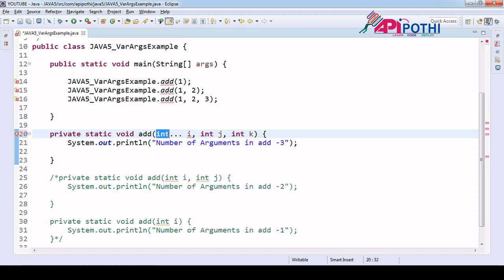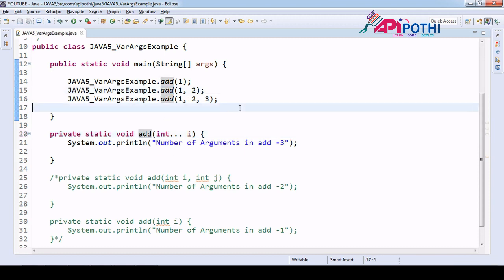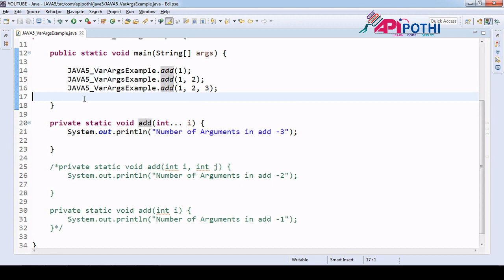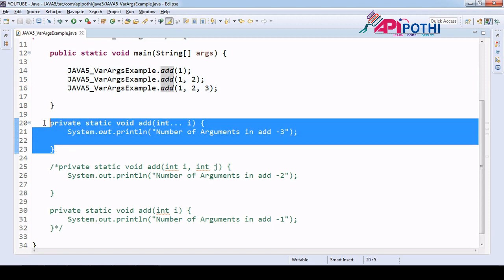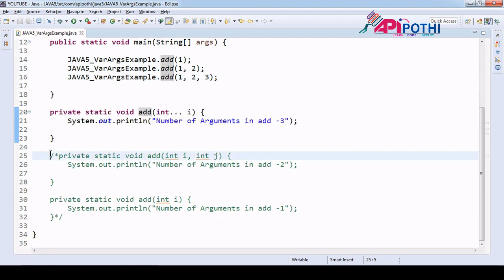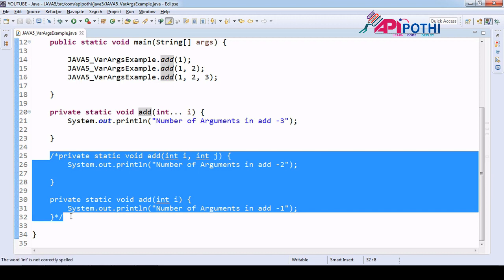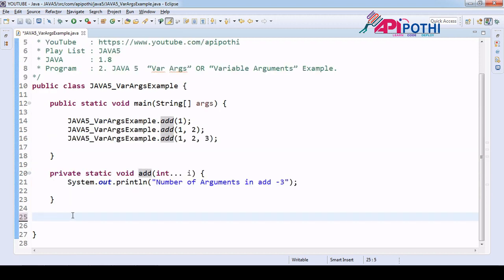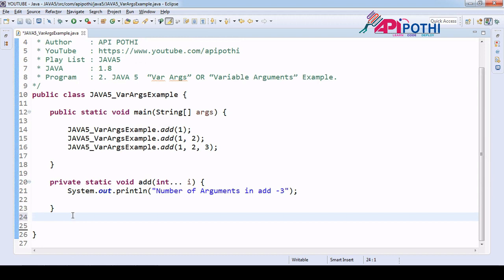Int means your integer type, that is known to everyone, and i is your variable, and delete all the others. If you see, your compilation error is gone. For these 3 method calls having 3 different kinds of arguments, we have only 1 implemented method. This was earlier, so we are deleting this code. Obviously the code written got reduced, which would otherwise become boilerplate code later.